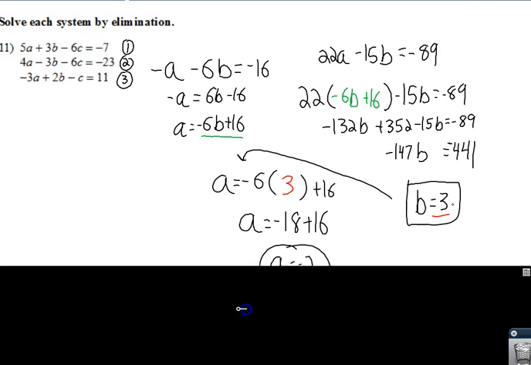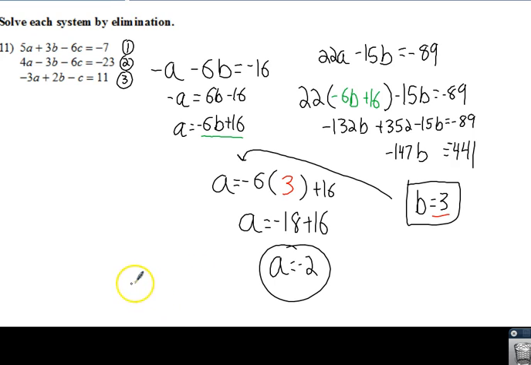Now, here's how I look at this. I can actually use substitution here, which I did just to show you another example of it. I take and solve the one equation for A and jam that into the other equation that I didn't use, getting B equaling 3, and putting that back into this first equation to find A. Let's say you didn't have any idea what I was talking about right there. Then if I want to make the A's the same, I multiply the top equation by -22, or 22. So multiply it by which one? Oh, man. Well, it's a negative A already, and I want it to be 22. Just multiply it by 22. Don't overcomplicate things here.